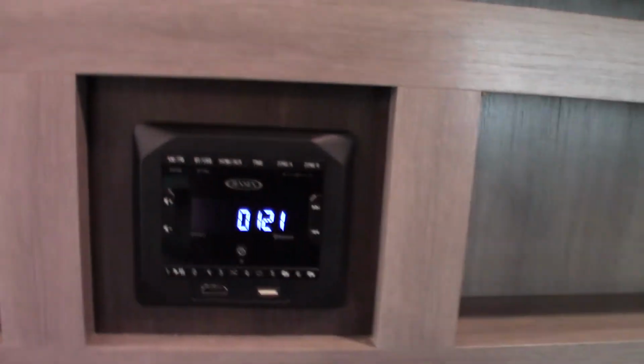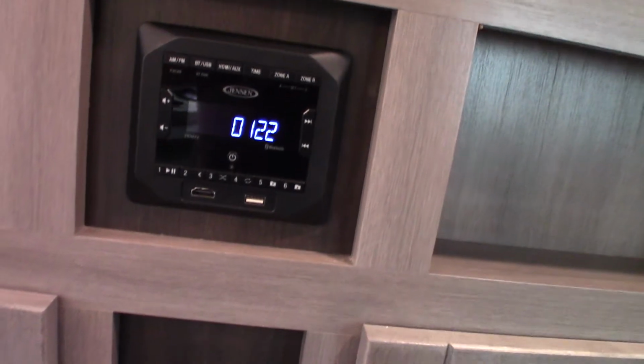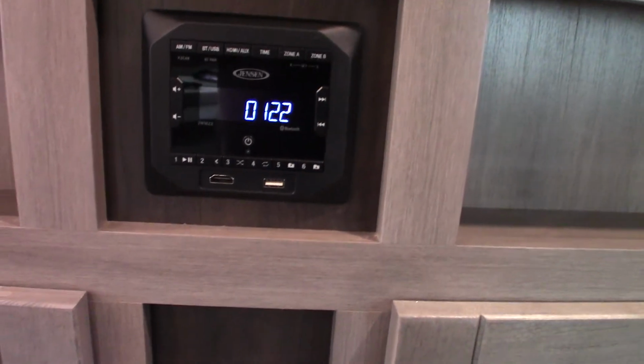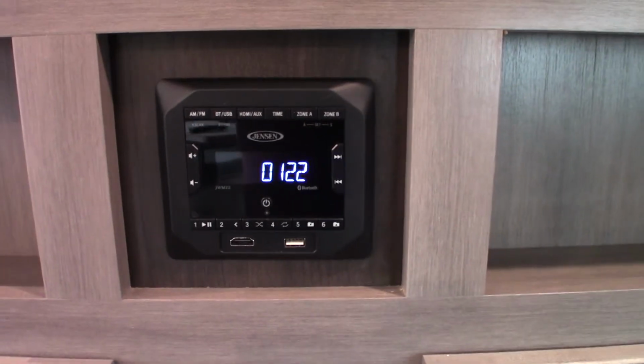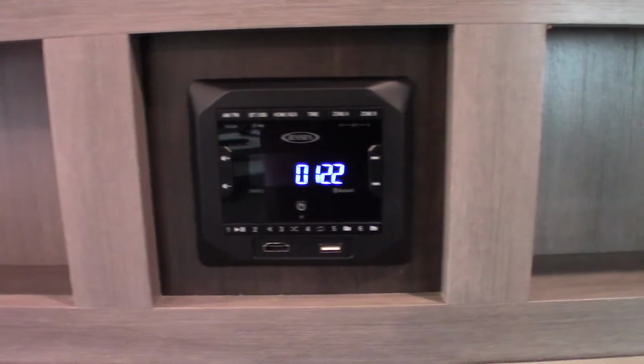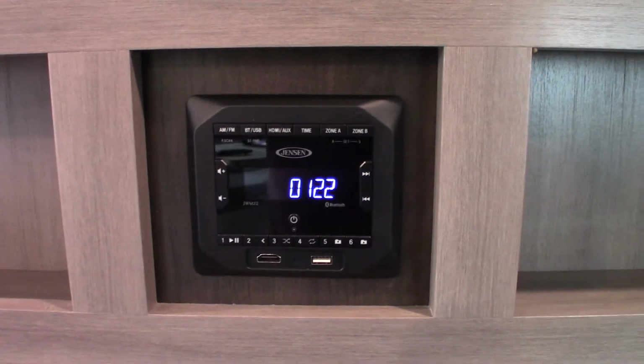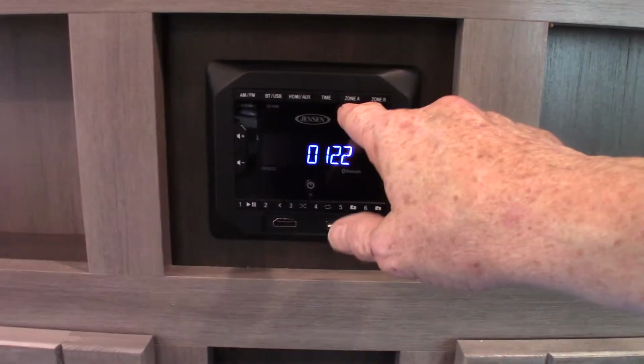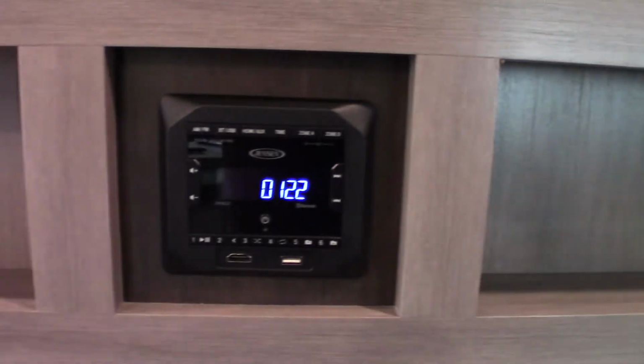You also have a remote for your sound system here. Now this is an AM/FM radio. You can stream off this USB port right here. Put all your albums on one stick and take them with you. You can stream wirelessly with Bluetooth from your phone or your tablet. It has 2 speaker zones, A and B. A is inside, B is outside.